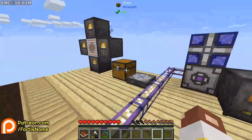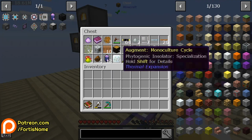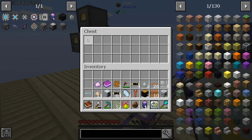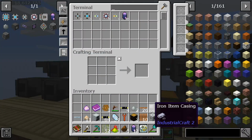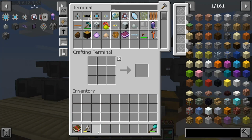And I can take everything from this chest that isn't. I think everything in here can't be EMC'd. So we'll take all of that. That's going to make getting into IndustrialCraft really easy now that we have this. And then we can set up auto crafting, and it's going to be really, really nice, guys. I'm really excited about it.